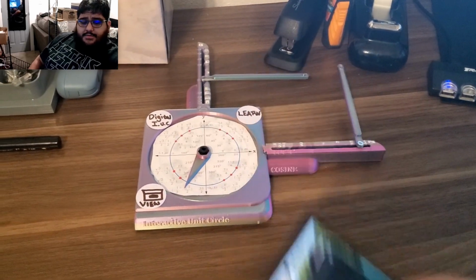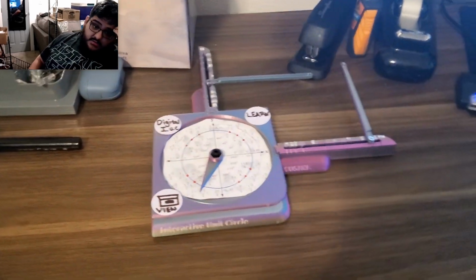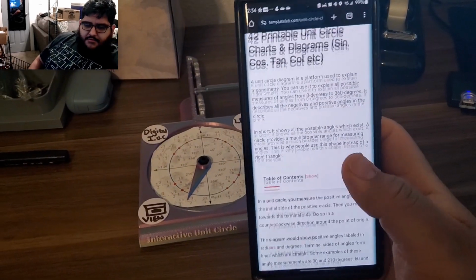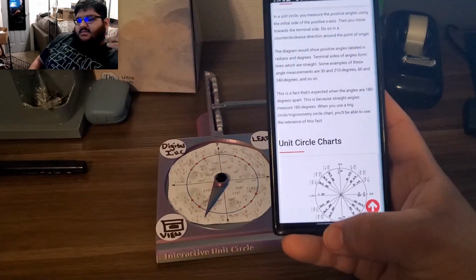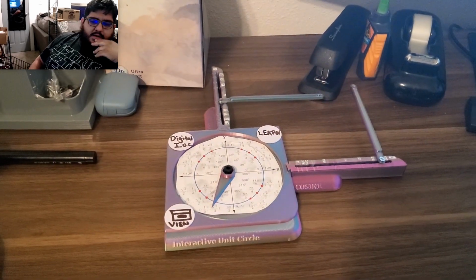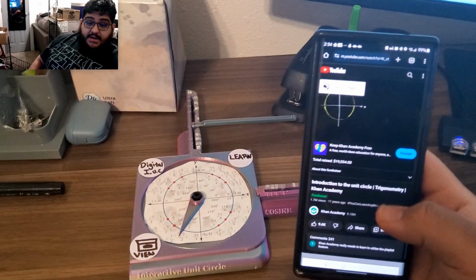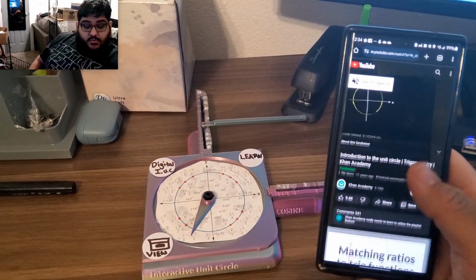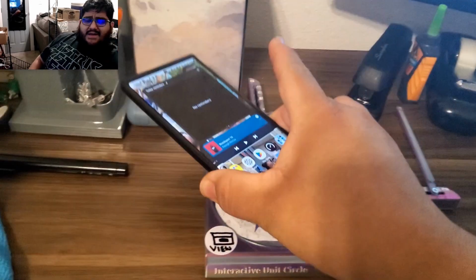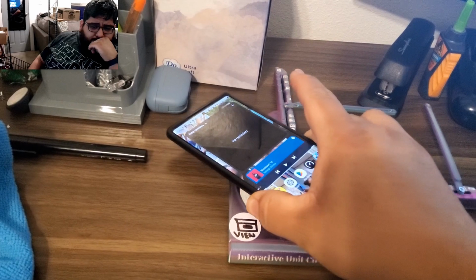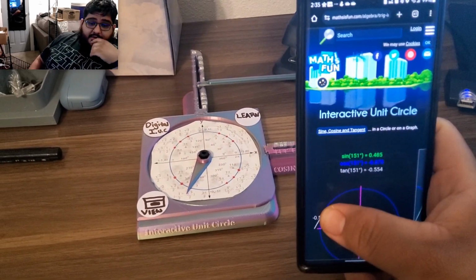Going on here on the second video, you can see the NFC tags being used. You just hover your phone over there wherever your NFC is located on your phone, and it will take you directly to the link. Sometimes you'll just have to hit accept or the browser that you want to pick. And I made one for learning to kind of help you learn how to use the unit circle itself. You also have different worksheets that are on that website. There's a video from Khan Academy that helped me a lot with kind of learning it and seeing the different things.